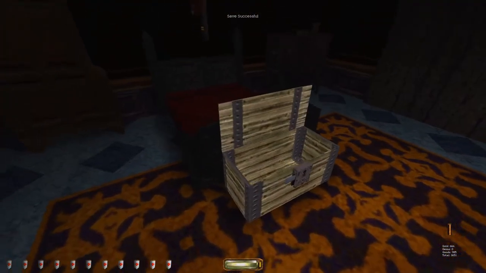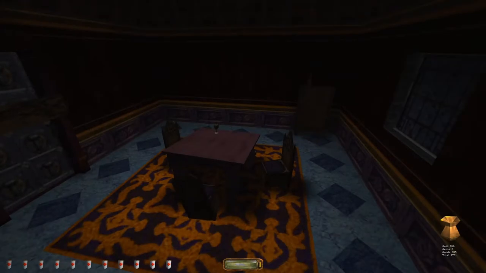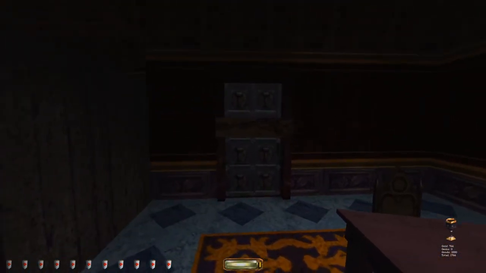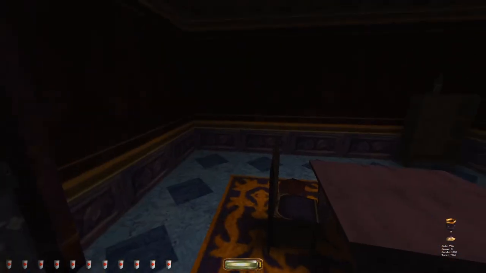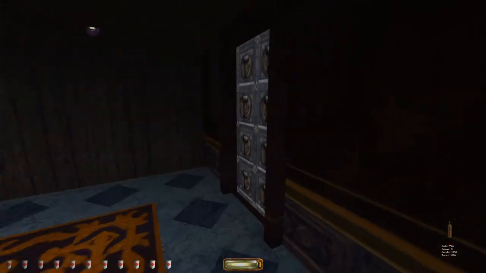Oh, so is that the High Priest we saw dead out there? Okay. Too bad he didn't take all his gold with him. Too bad for me. Yeah, there's his barricaded door. Oh well, we can certainly get out easily. It's good to know. Well, I'm not going to be trapped in here.